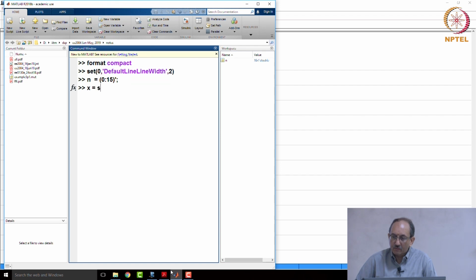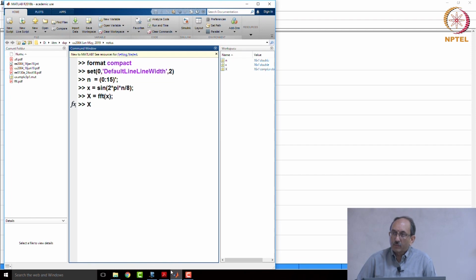So, this is the sequence I want to generate. So I have sine 2 times pi times n times the normalized frequency, which is 1 over 8, that is 1000 hertz by 8000 hertz. This is my sequence. Now, I want to compute the DFT, and the corresponding command in MATLAB is FFT. So I have FFT of x. If you do not give any argument, it will compute the N-point DFT, which is 16 points here.